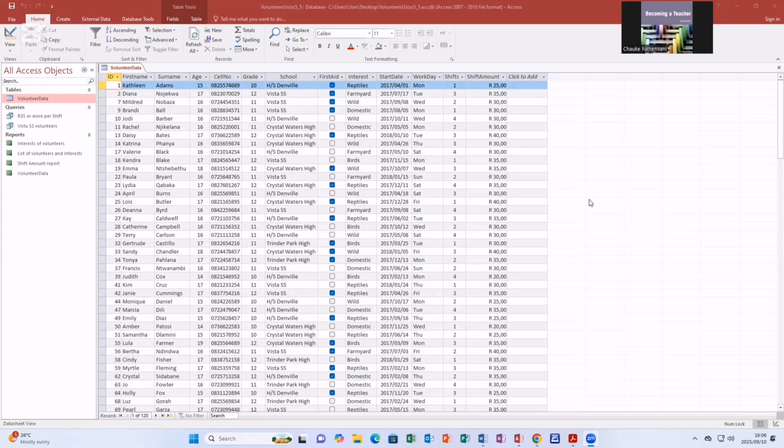Right, so there are three things that I need us to touch on today in this video, which is the primary key, when you're supposed to use it, how you're supposed to use it, and what its function is. And then we're also going to look at the format on our field properties, and then we also look at the required option, right?